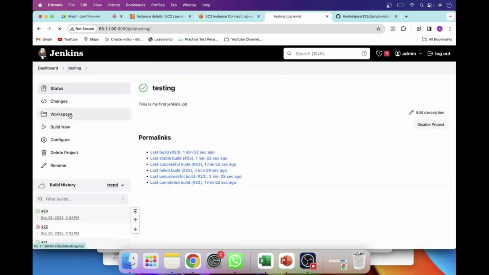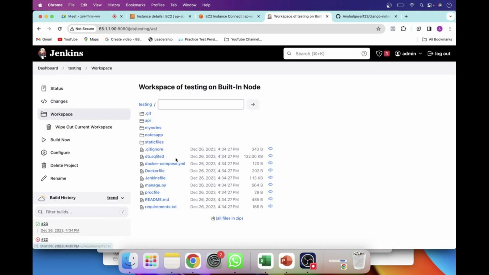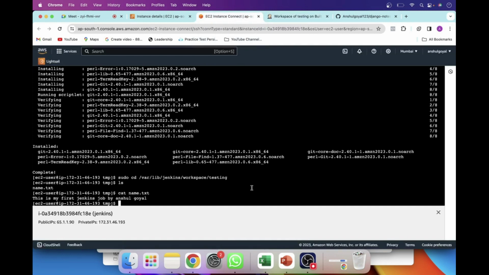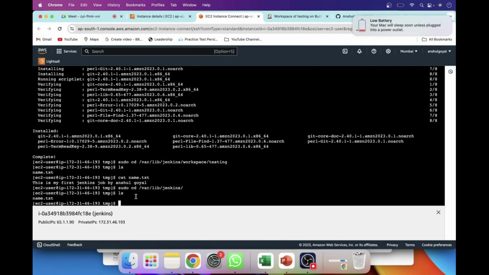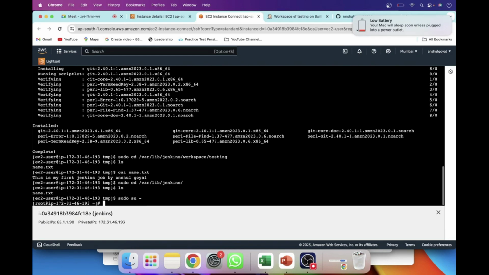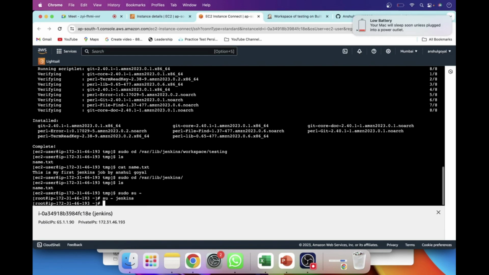If you want to see this content, sudo cd var lib jenkins and then ls. So it has not created the file for us right now.